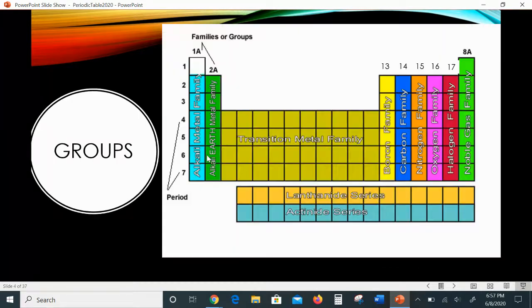Those are the periods. Up and down, we call them groups. So this is group 1, group 2, group 3, 4, 5, 13, 14, 15. So there's some groups that have special names, and unfortunately, you need to learn some of these names. I've always hated when I was a youngster that I had to remember alkali metal family and alkali earth metal family. Thanks for that creativity. Plus, you probably never heard the word alkali before I just said it. So I tend to shy away from these. If you get deeper into chemistry, someone might ask you to memorize those. I don't like memorization in general, and those are not useful.